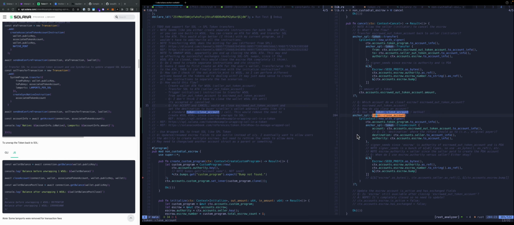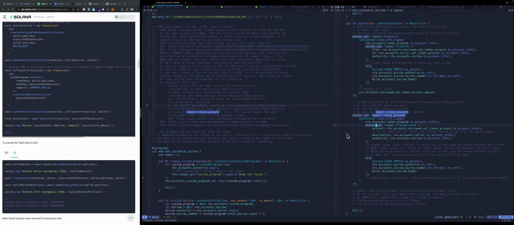I've used that, and what happens is that in this case, my escrow, I've transferred authority to my escrow PDA. So I have to do a CPI context with signer, so I can use my PDA as the authority to sign.